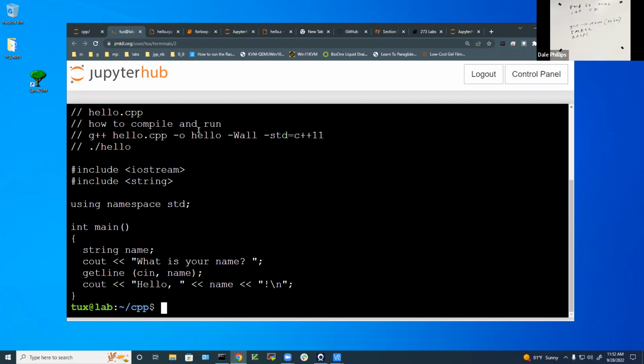And then we're going to say -o. When we're done, we want to compile it to an object that is executable, like a .exe on Windows. And I want all warnings. That's what -Wall means. Warning, all. Give me all my warnings.